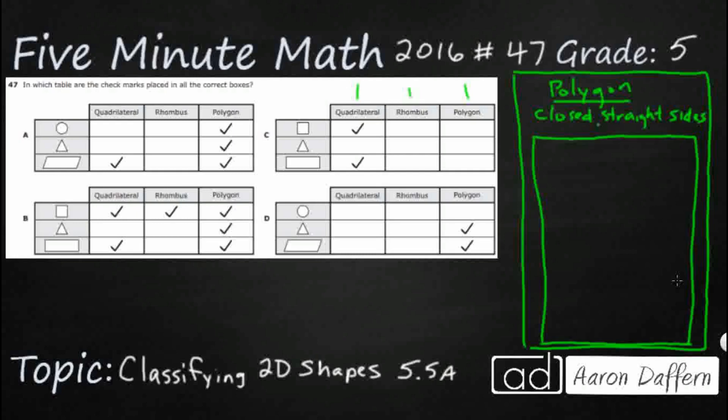Now, there are some other ones that we are going to skip over—like we don't have parallelogram, we're not going to have square, rectangle—but we're just going to use the three that are on this particular problem. So within every single quadrilateral, we will see that means it is four sides. That's it. Quadrilaterals are four sides, this quad means four.